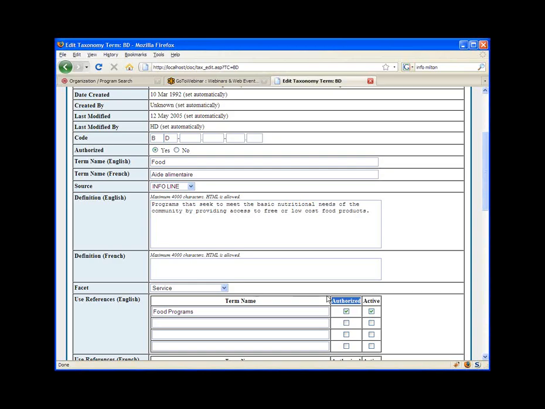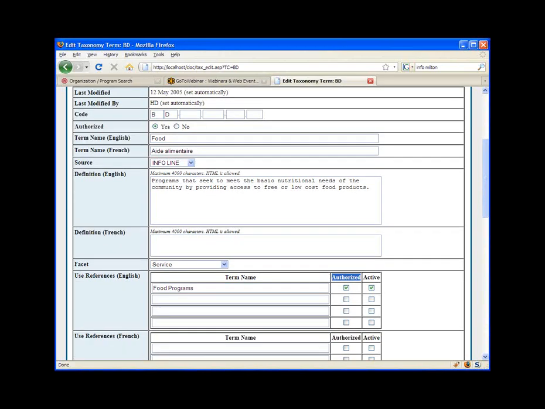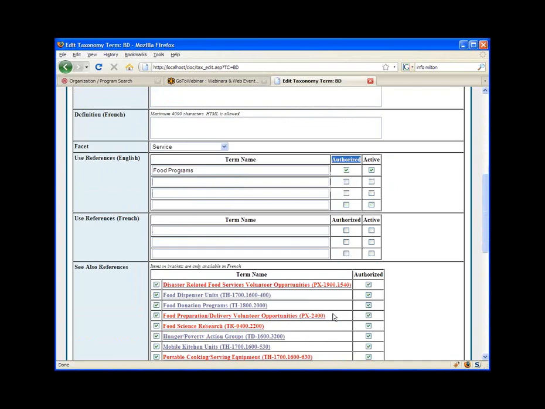It's really important to use the facilities provided to you to do what we are calling local changes. That means you can create new local terms, although again, be very, very sure that you need a local term. Your first step is always to contact the official maintainers of the taxonomy to ensure that there isn't already a term you should be using or that they don't want to incorporate it into the official taxonomy. That is always your first step. But if you need to add a new local term, you must mark it as local. By marking it as local, you protect it in between updates of the taxonomy.